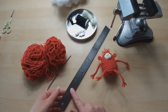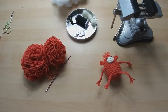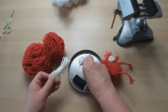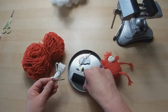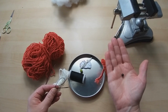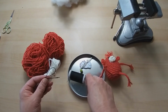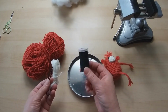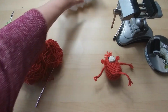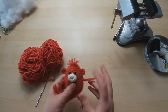Not a great deal. I've only got a ruler because I wanted to measure off some yarn for the legs and arms. Oh, so we don't need that one now. And in my little pot, I have a little bit of yarn for his muzzle, a little bit for his mouth. There are a couple of beads. You can use safety eyes if you've got them, but you've got to remember to put them in before you finish him off, and that's a little bit tricky to get the position in. I have a stitch marker and my needles and some thread just to sew the beads on, so just lots of little bits of trinkets there. And of course, the thing I always forget to put out, I have some stuffing, because he needs to be nice and squidgy. So we're going to get on with him.